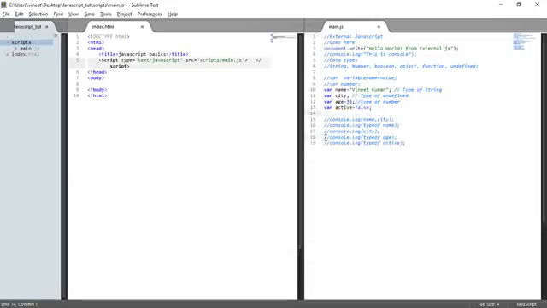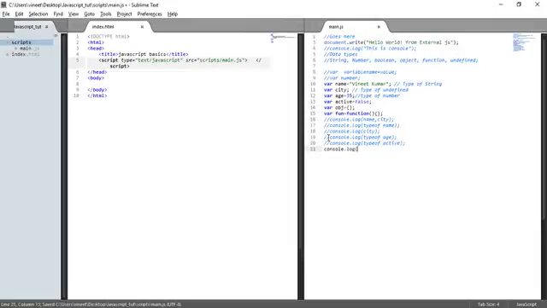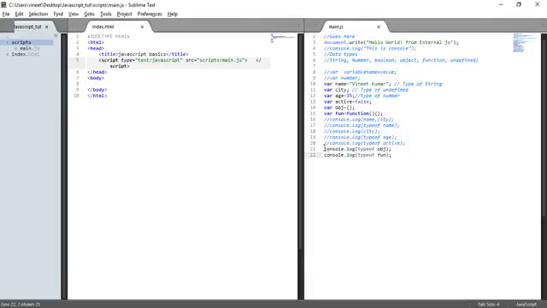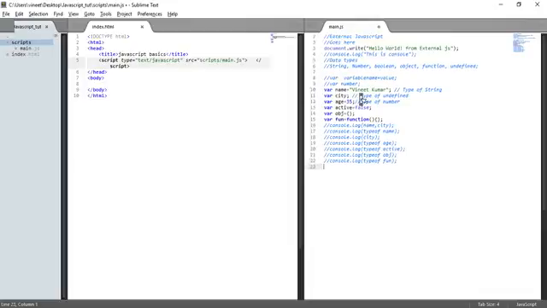One data type is object, so please don't be confused about what is object or what is function. var obj is equal to, let's say this, and var function is equal to function. Again we can check typeof obj and typeof function. The type of obj is object and the type of function is function. One more type is null, which is also a type but comes from the object type, so we can discuss it later. So these are the basic types we have: string, number, boolean, object, function, and undefined.